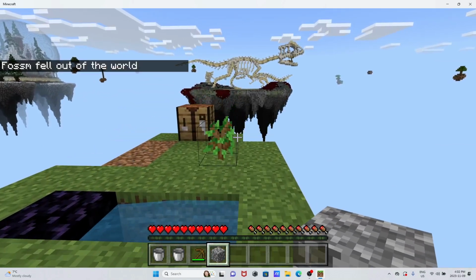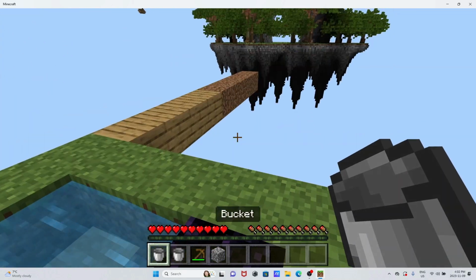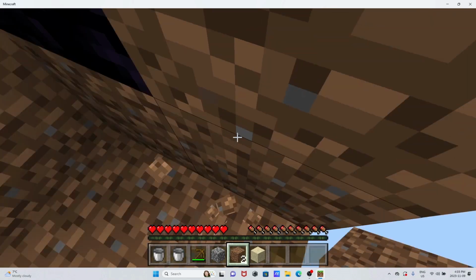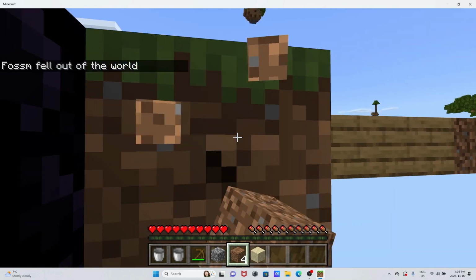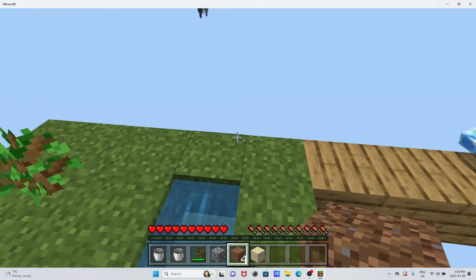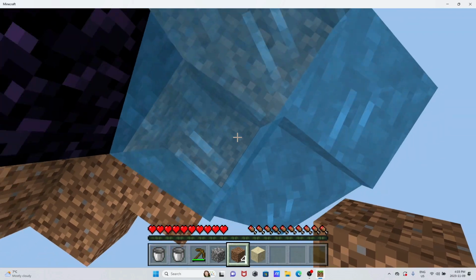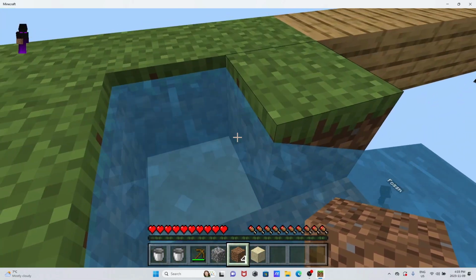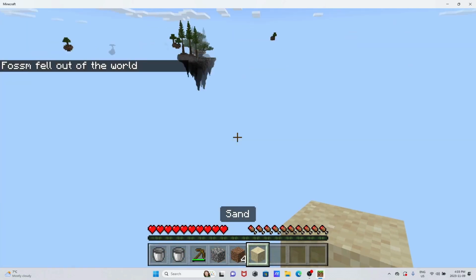So, of course you fell out of the world. We could use the water bucket, like the water. How did dirt kill you? I'm just collecting so much. I have three dirt. No, I think this is good. I think the whole water situation is good. Yeah, I agree. Oh, I almost fell.